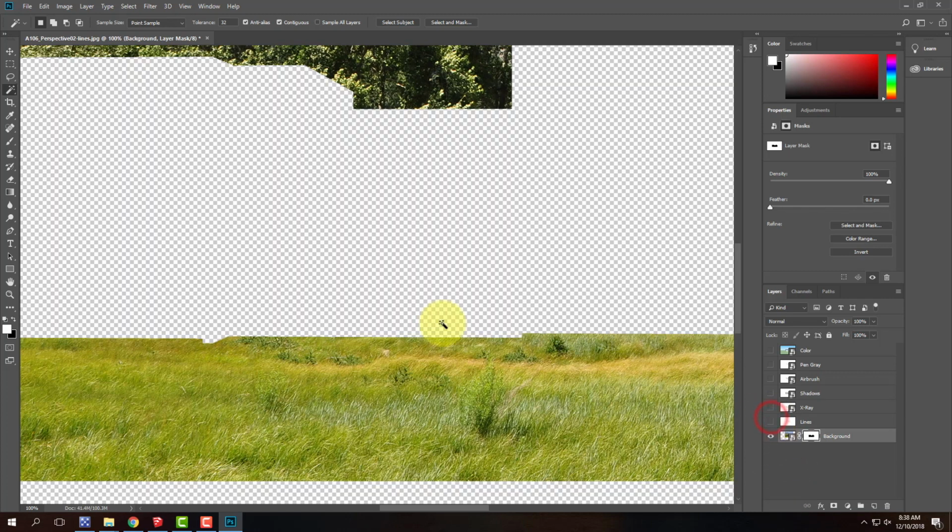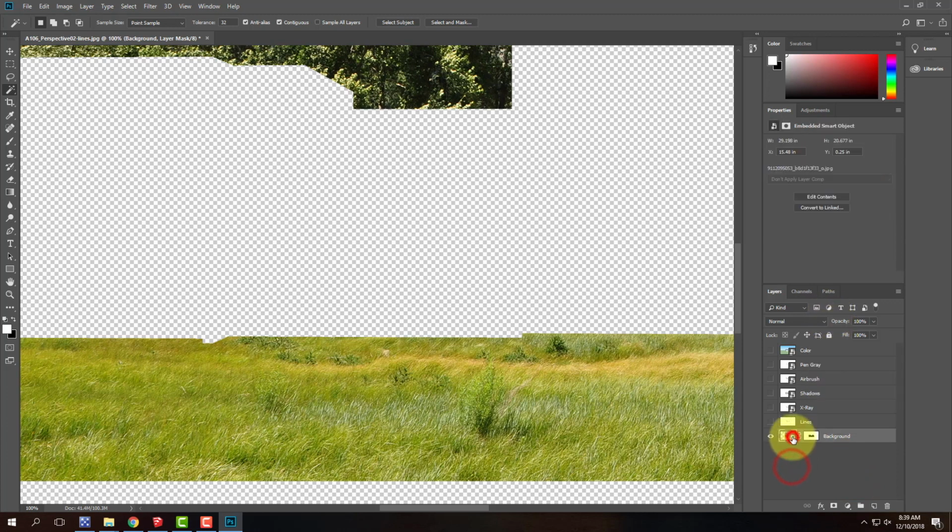I can't use the grass brush along this edge right now because this is still a mask. So I'm going to go ahead and apply the mask to the layer. I'm going to right click on the mask and say, I thought I was going to apply it, but it won't let me apply the layer mask.